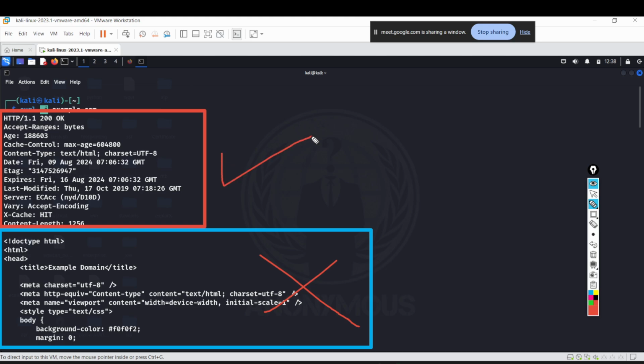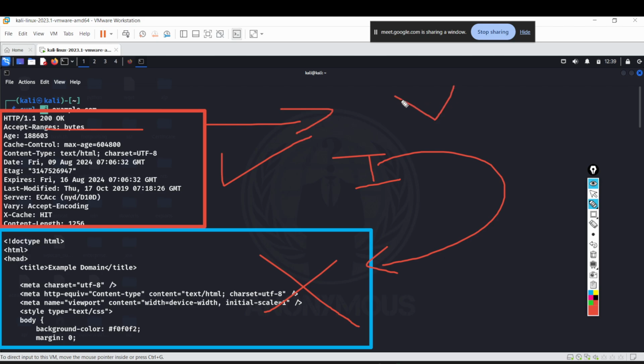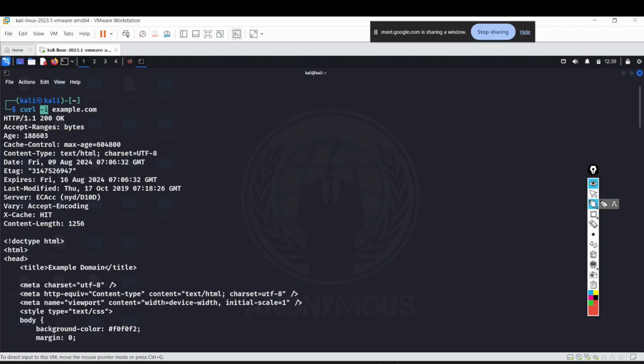I'm only interested in this data. So how can I do this? It would be only capital I. So to view only the request headers, simply use capital I. If you use capital I, then this is not going to show you this thing. And let's say if you want to view the request header and the response header, in that case, simply use small v. Is that clear?